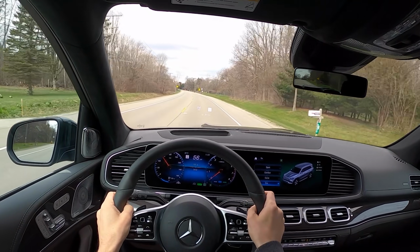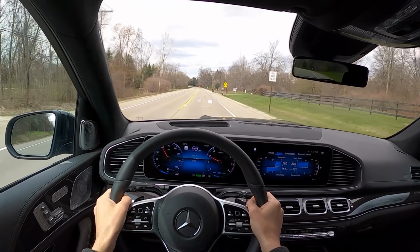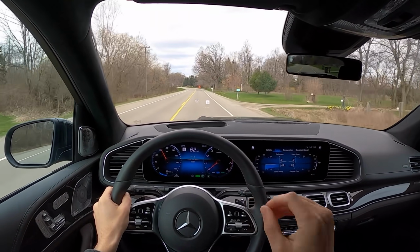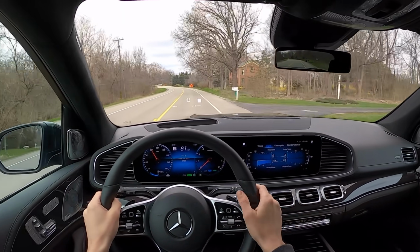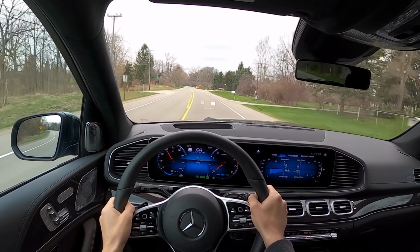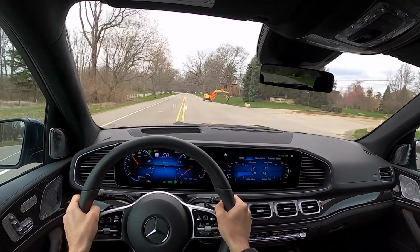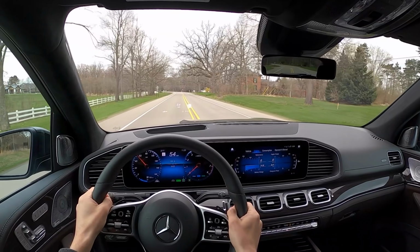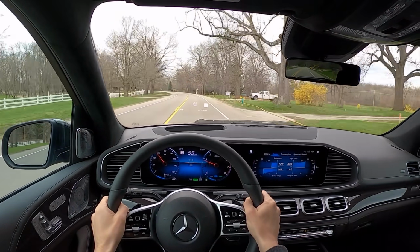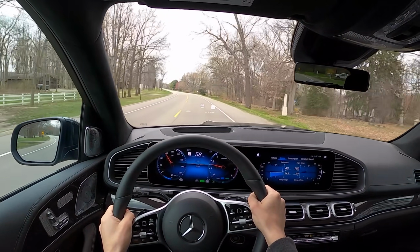Eco mode is, I mean, all these drive modes are really well differentiated. Eco mode will have a coast feature where you let off the throttle and it'll basically turn the engine off. The battery, the mild hybrid system will run everything. Saves a little bit of fuel, but honestly, in an SUV this big, it's not going to be super efficient. That would be another advantage to going to the 6-cylinder, is that you'd get just a little bit more gas mileage.